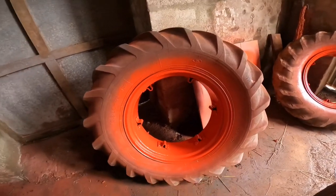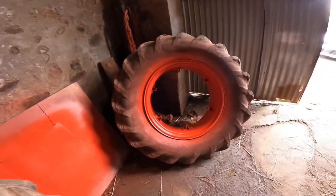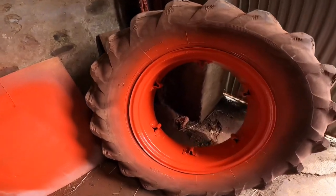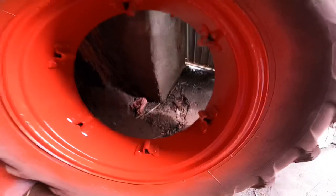We're going to put new tyres on, so we're not really worried about the paint that's on them tyres at all. He didn't actually have a lot of tape. They were probably for taping them up. I didn't get too bad on that. There's a little bit of pitting in them, but they'll do fine.